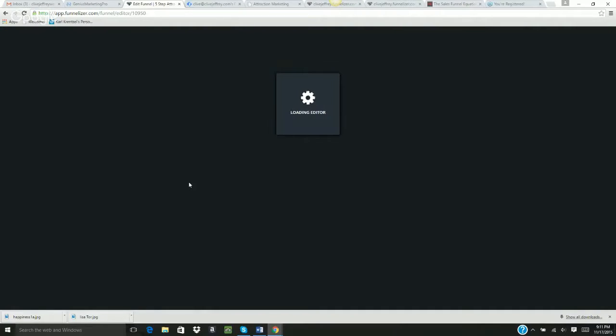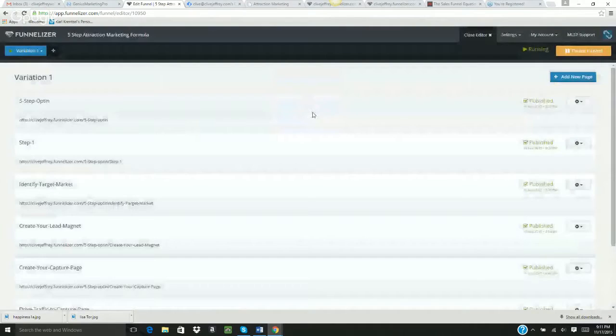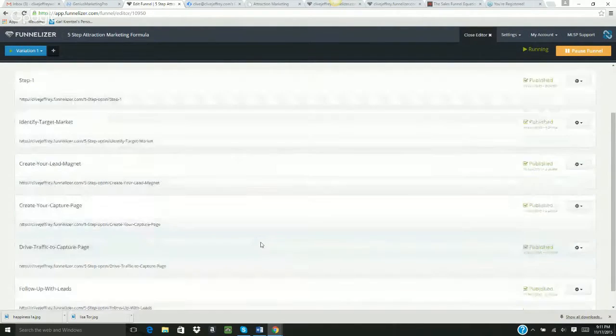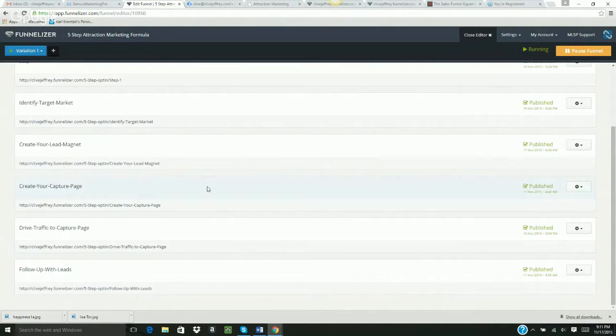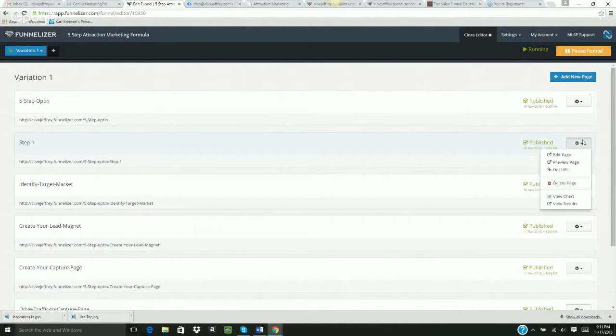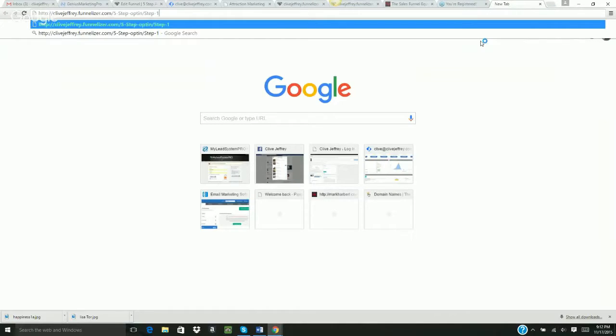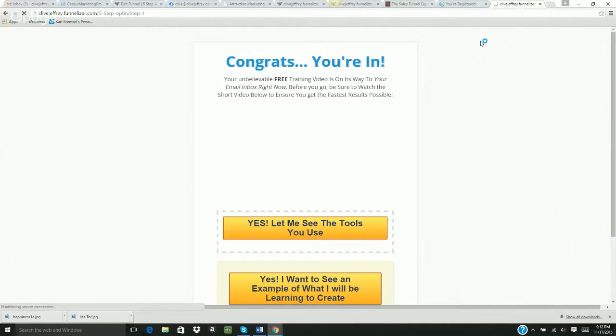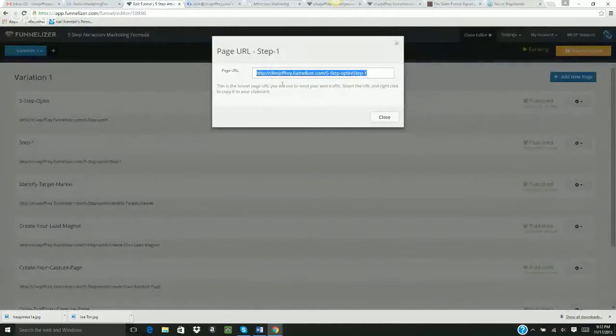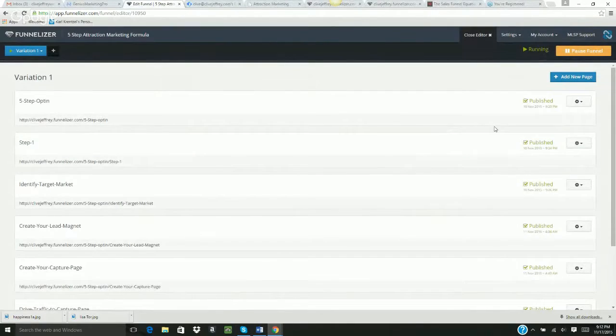After they opt in, I don't want to actually have to do that because it won't recognize my emails, because I've already used them. It does recognize a duplicate and won't process the request. So here we go, we're going to go to this first step. After they've opted into that first page, oh, that's not even the right one. I want this one.